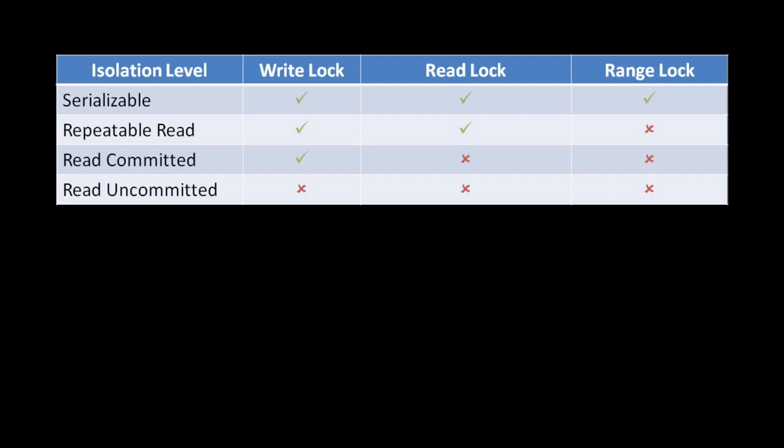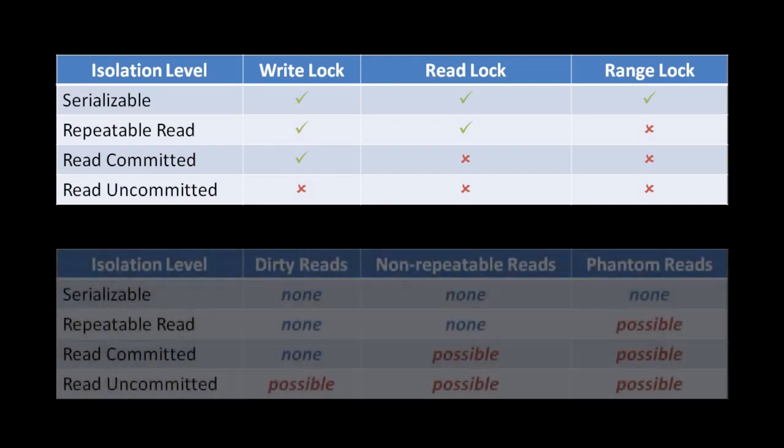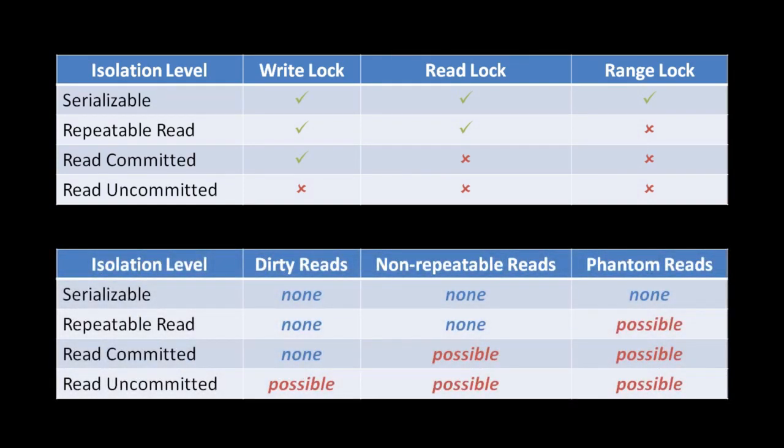To understand the effect of these different isolation levels and the effect of these locks, it's actually easiest to think in terms of what kind of undesirable situation these different isolation levels avoid. And there are 3 effects that arise if we lack isolation, and these are what are called dirty reads, non-repeatable reads, and phantom reads. And notice how they correspond to the locks. When we use all 3 locks, including range locks, we avoid phantom reads. When we use just write locks and read locks, we avoid also non-repeatable reads, and when we use just write locks, we avoid at least dirty reads. So what exactly are these phenomena?